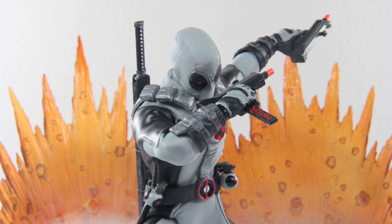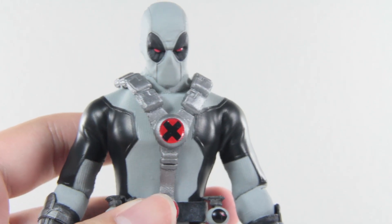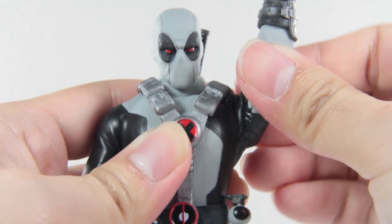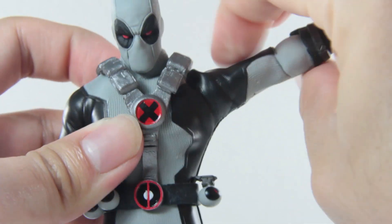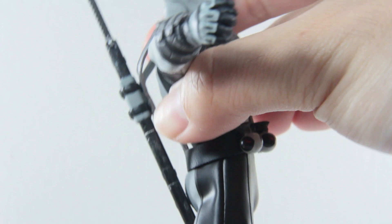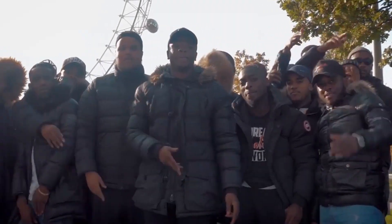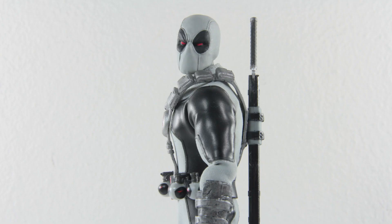If you're a fan of the X-Force character, I'm sure you still dig this look nonetheless. I won't be talking a lot about the articulation since it's the same figure as the previous Deadpool. With less bulky straps on him, it allows for more range of movement, but it would still take some repositioning of the fabric to allow the figure's arm to go upwards or even twisting his biceps. He can crunch forward that far and even arch backwards that far, but his sword handle would be going up somewhere unpleasant, and he can't do the splits that far. Overall, thanks to less bulky straps, everything else is free — now pose away, Mr. Wade.